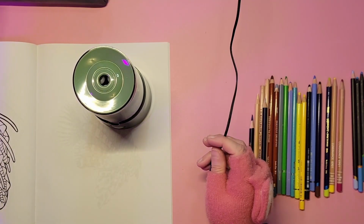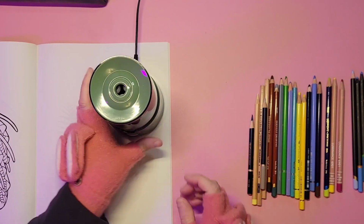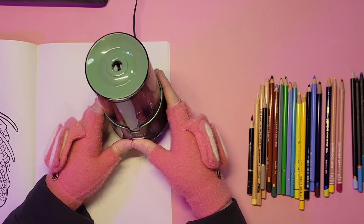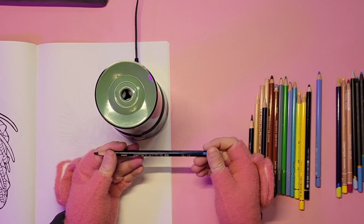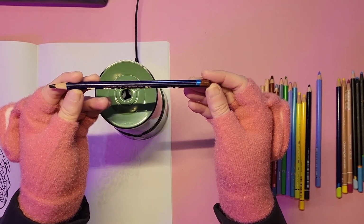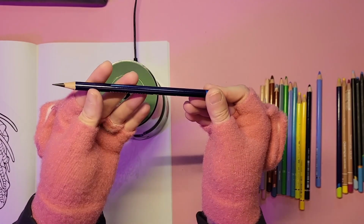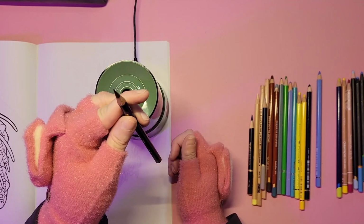Let's put Jarling to the side and go back to Afmat. Now let's do one on a lower setting, on the lowest, okay, and see what kind of tip we get. This is a Derwent Inktense. It's the color Willow. We're going to go ahead and try this one. Here we have a very nice tip, looking very nice.